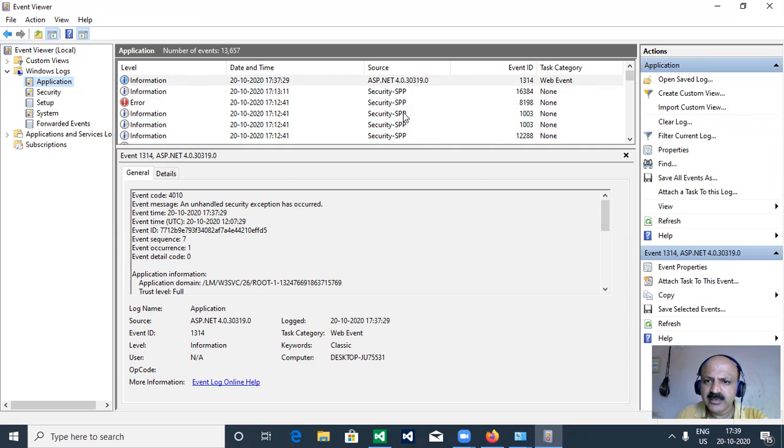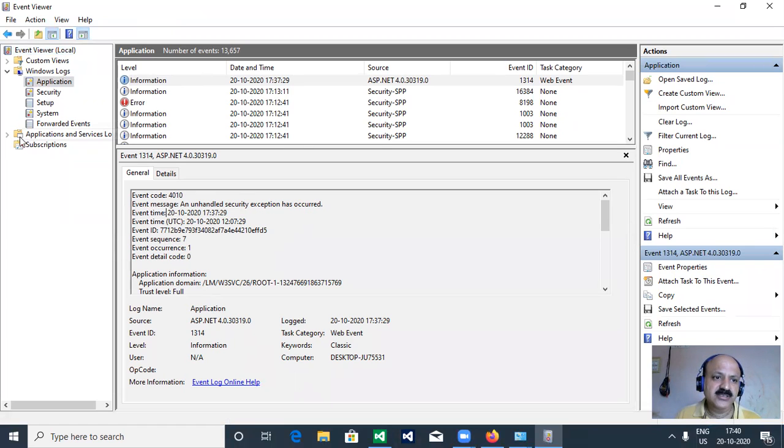Yes, in the security message event log, that event ID is there. Here our error is there, so that is a registered event log entry, and all the details appear here. So web, and that is an event code: an unhandled security exception has occurred. Today's date, event time, and today's date and time. All are details summarized in the application.